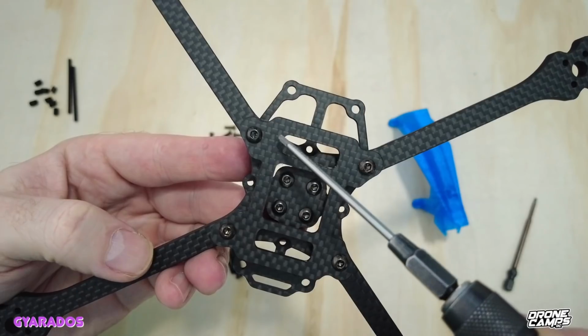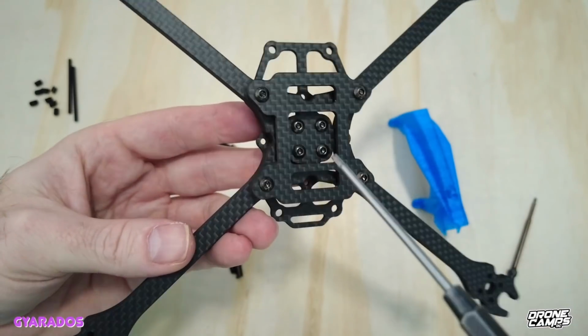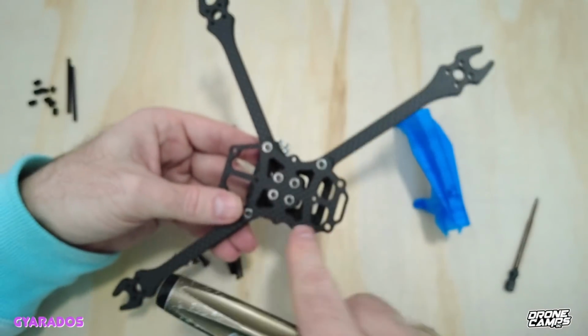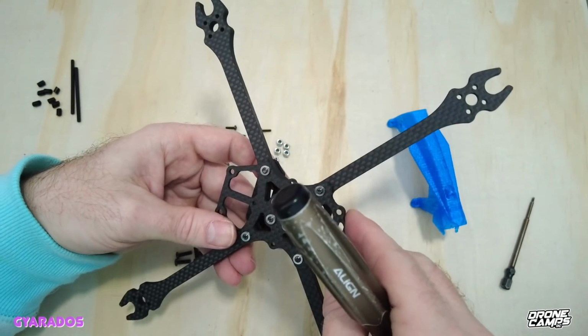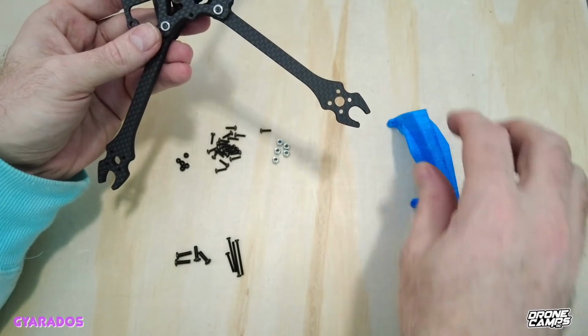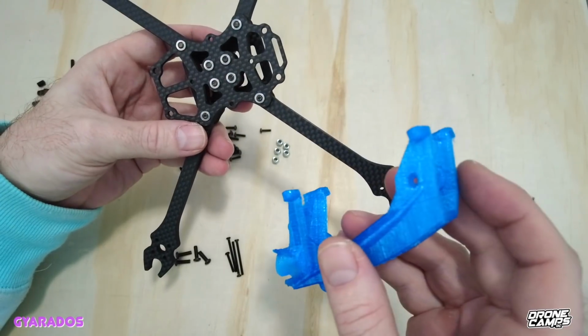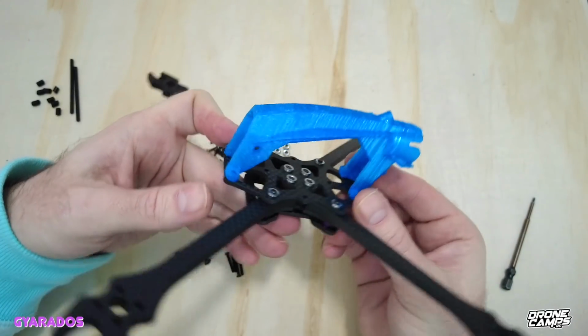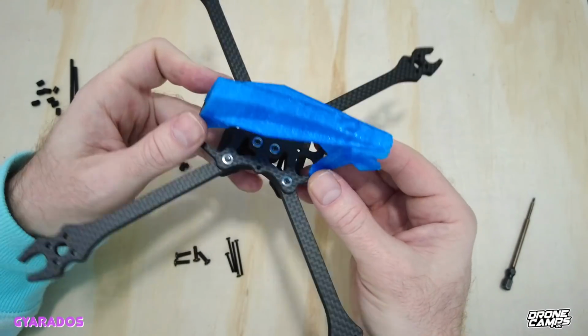So those are actually grooved out of each arm, and in the rear too, if you needed to get to that rear post, if you're going to put 4 bolts through there for that 20 by 20 stack. How cool is that? So I'm not going to do that right now, but we're going to go ahead and put this top plate on just to show you what this all looks like together. That's looking pretty cool.